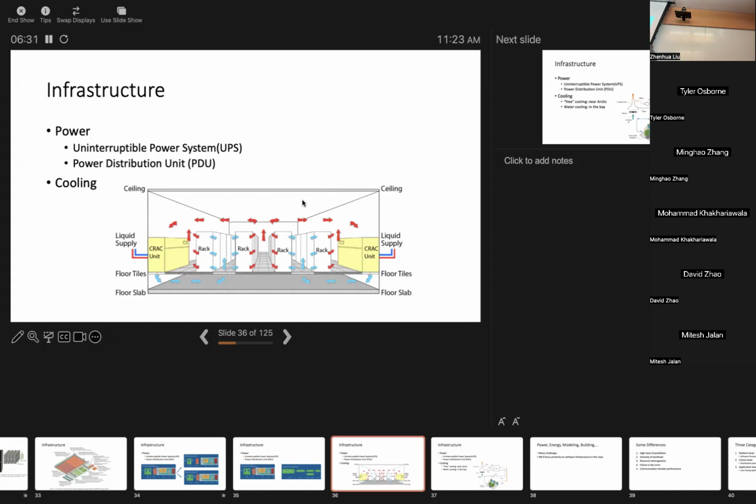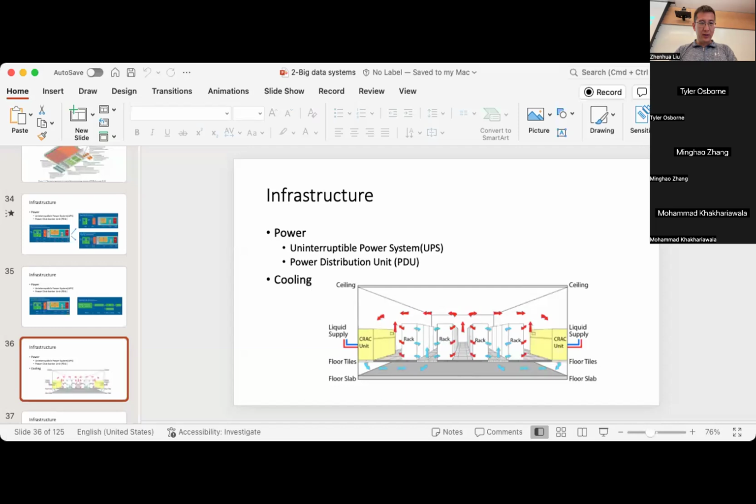And traditionally, they only use air to do the cooling. And now they also have those pipes, pipes of cold water inside the rack. So within the rack, you have some very cold water pipes there, so that when you blow the air there, the cold pipe also can help you do the cooling. Of course, the most advanced technology is the immersion cooling, right? Let me try to see if I can find a photo for that.